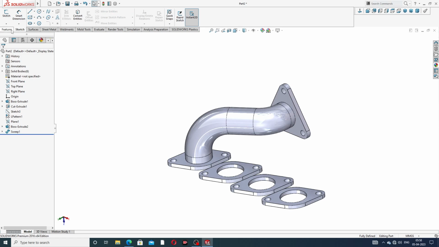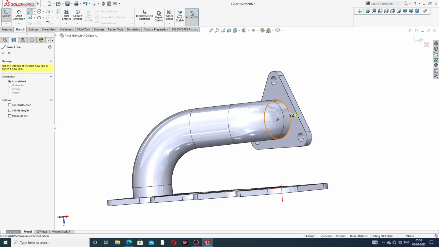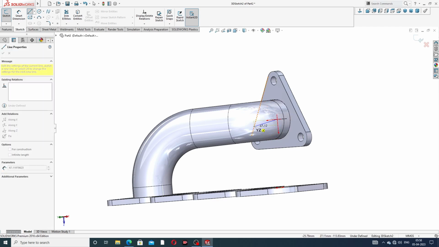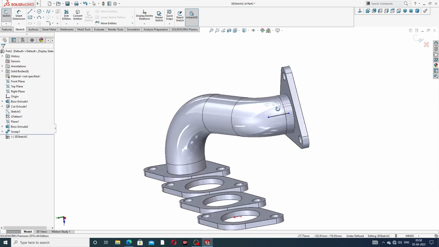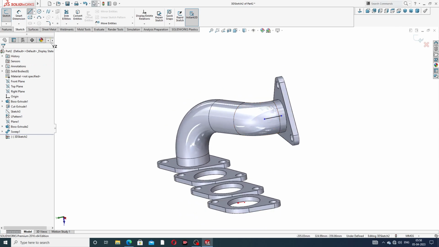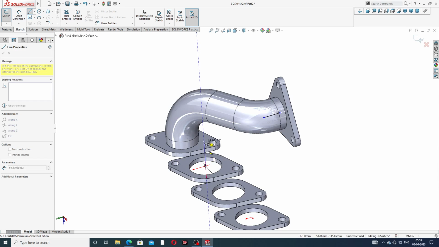Okay, next is also the same, drawing a 3D sketch. Select a line, and this line connects here, and this is perfect. Use a perpendicular. Use a vertical line, and also select this, and connect.